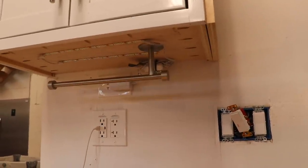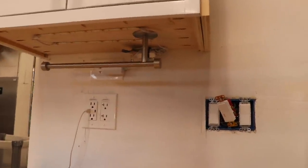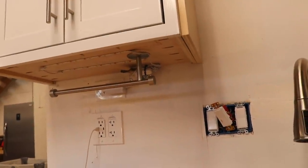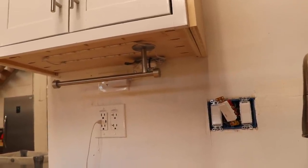You suck. Yep. Same problem. No way. Well, totally screwed that one up. So I guess back to the internet we go to order the right switches.